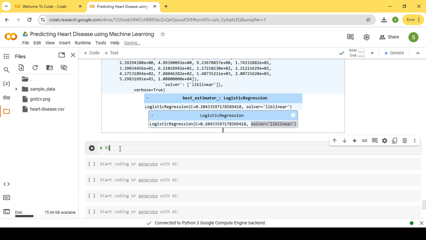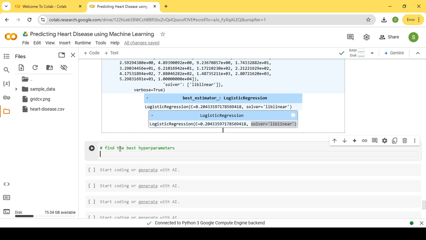Let me just find the best parameters. You can access it by calling, and then you call the best params.